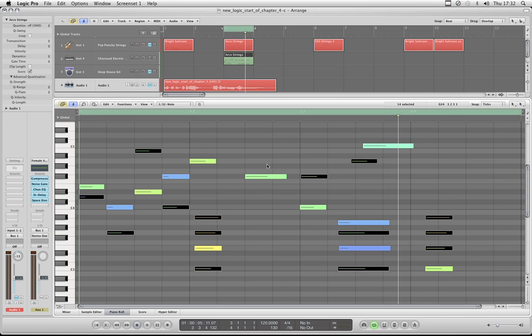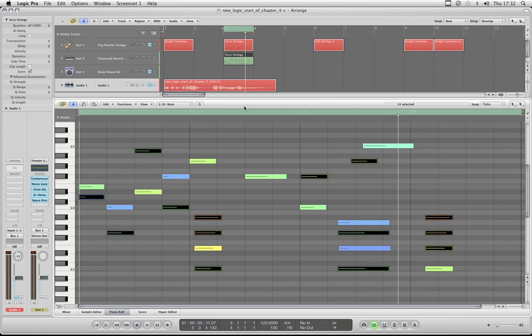Now that they're all selected, I can unmute them by either clicking on any of those highlighted notes with the mute tool, or by just pressing the M key on my QWERTY keyboard, which is by default the mute and unmute key command. So I shall press M and unmute all those muted notes. There we go, they're all unmuted.